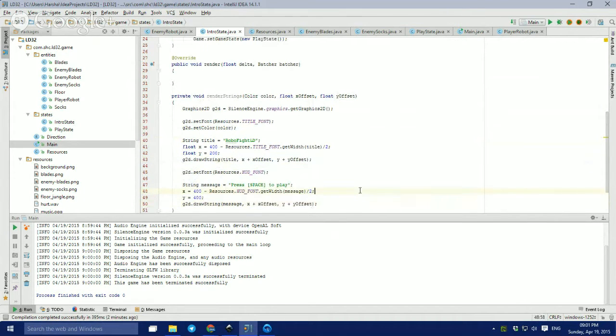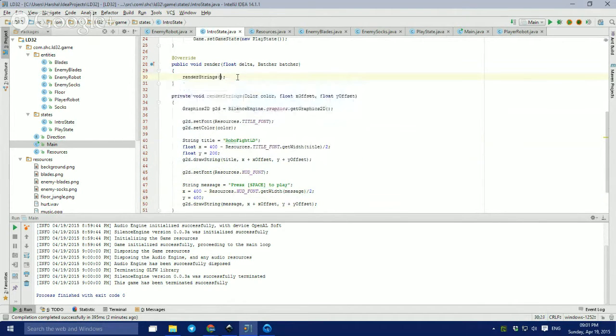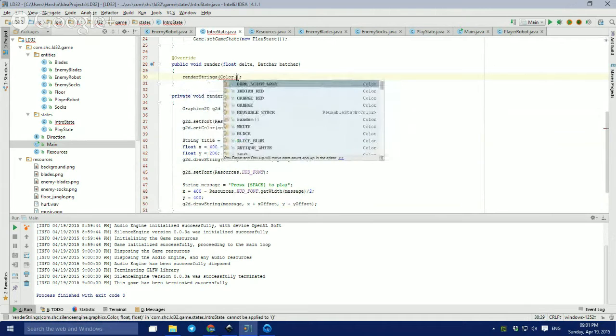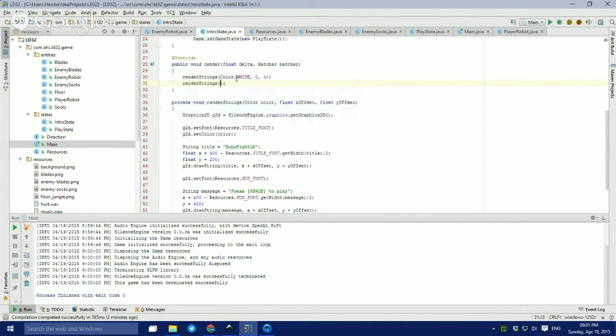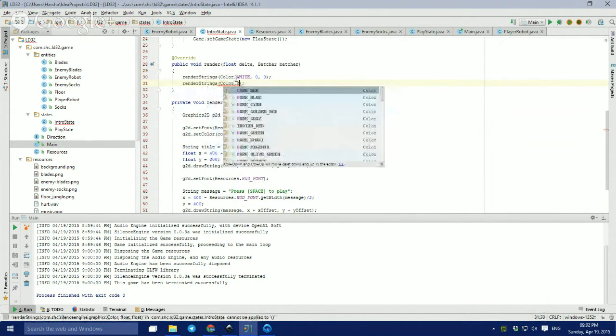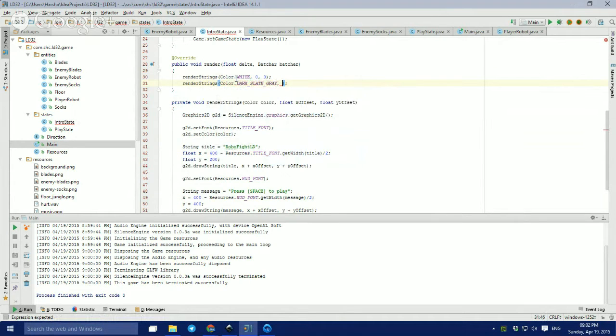Just we need to offset the strings, and the first render strings with color dot white, an x offset of 0, 0, and then render strings with color dot dark slate gray and at an offset of 2 comma 2.